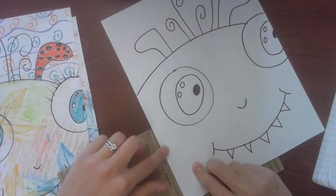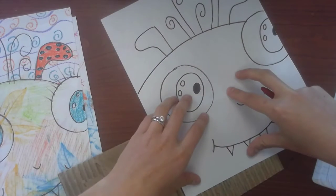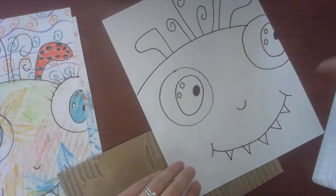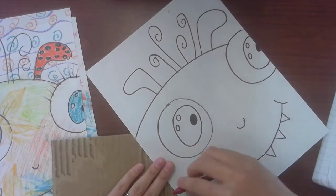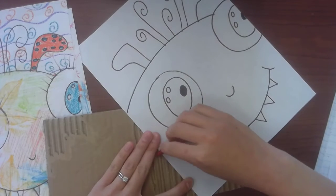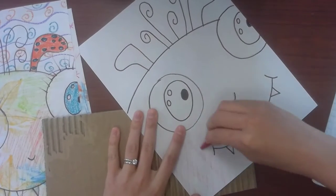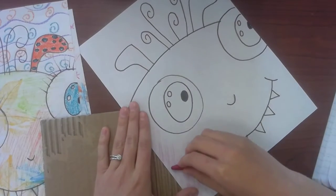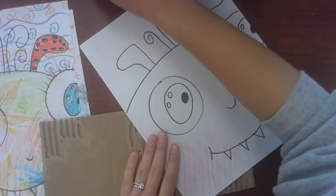I'm also not going to put my texture straight from the monster into the background — I want the monster to be one texture and the background to be something different. Angle your texture, take your crayon, and never make it vertical — make it horizontal, like it's sleeping, and bring it down. Just start rubbing your crayon. I'm not going over my eye; I want that to stay white. Now it's time for a new color.